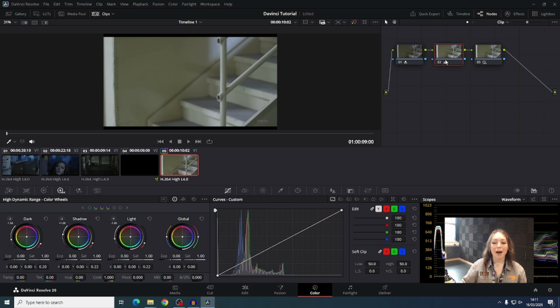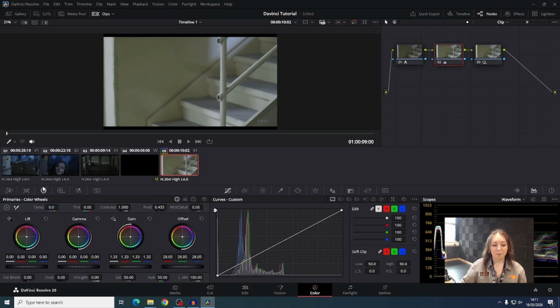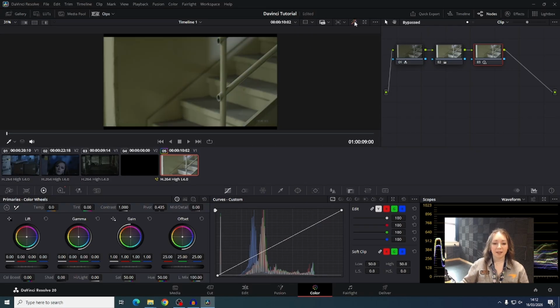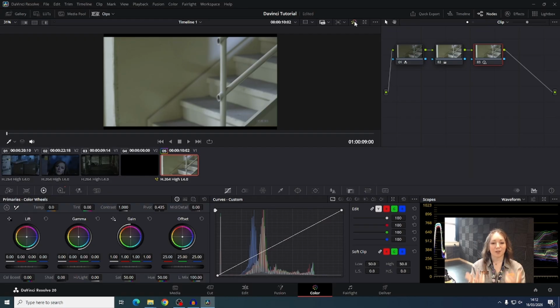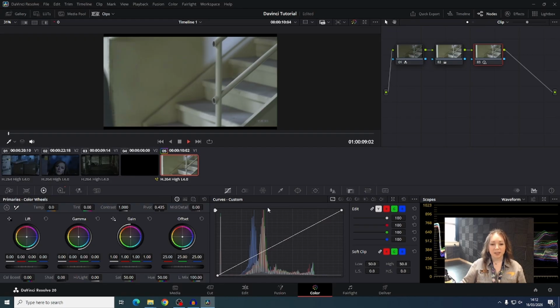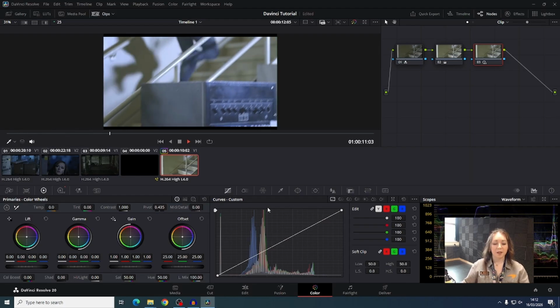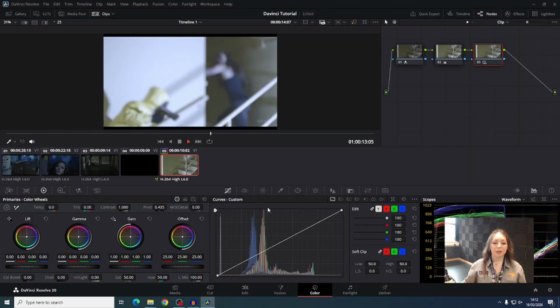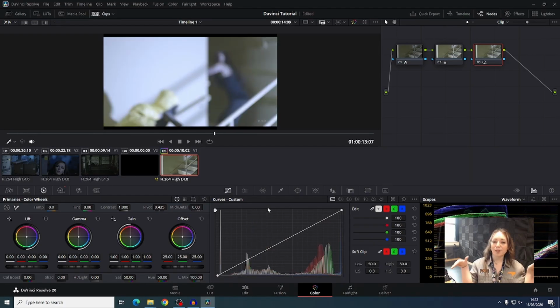Now I'm going to head back to our second node, back to this first tab, and just up the gain a little bit more. And I think I'm pretty happy with this as kind of a starting point for our correction. Again, I'm going to hit this button up here. This was our original, and this is what it looks like now. As you can see, lots of layers of minute adjustments has created a look that I'm pretty happy with as a starting point. I'm going to play it through because obviously we want kind of an even baseline.